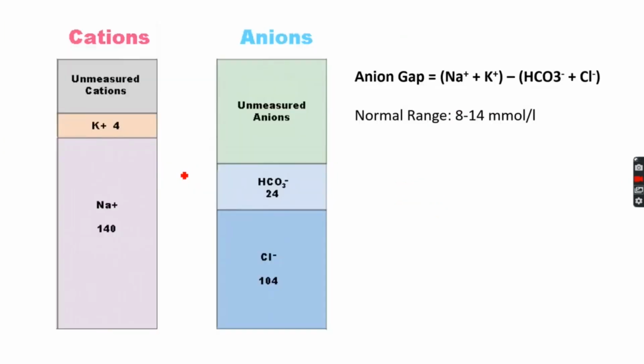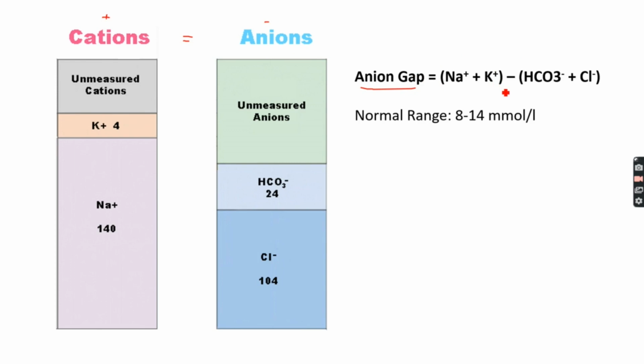If we suspect our patient has metabolic acidosis, we can go one step further and calculate the anion gap. And this will give us more clues as to what is the cause. Our body is electroneutral with cations equal to anions, i.e. positive charge equal to negative charges. We can use this equation to calculate the anion gap.